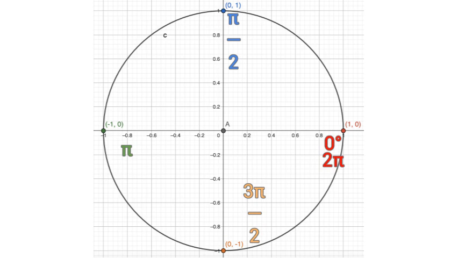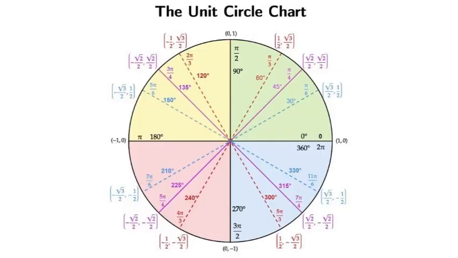And what you should do to make the full unit circle, which looks like this, is just do the same thing with the 30, 45, and 60-degree angles. Once you've done this, you're going to have the full unit circle. And this, I'm sorry, but you'll just have to memorize it.